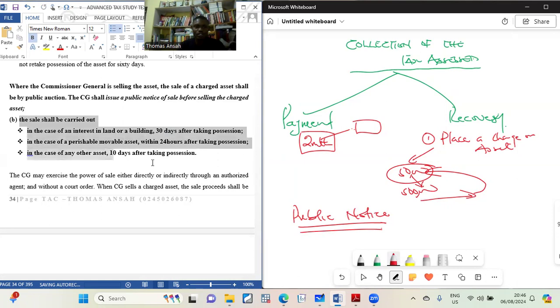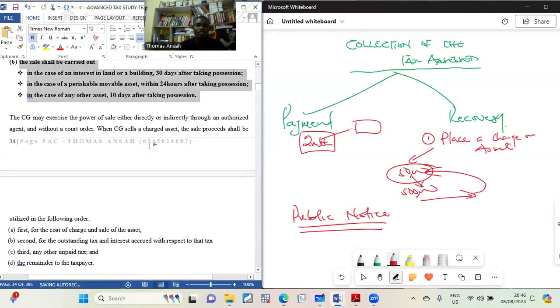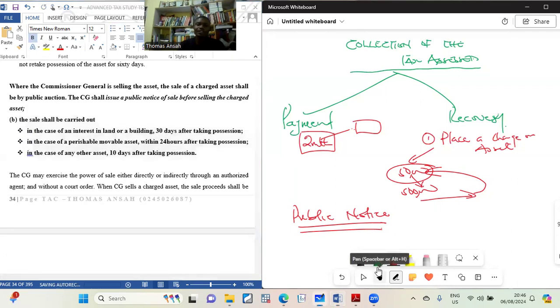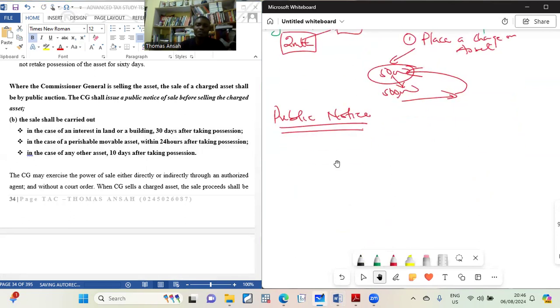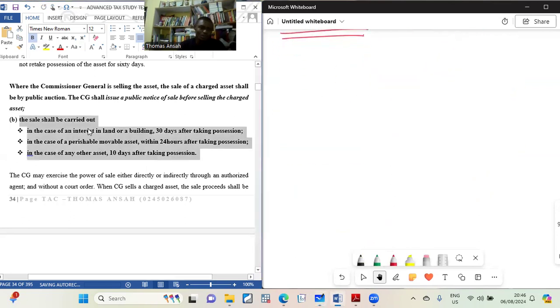This is the one they are abusing. The customs are abusing this one the most. They don't even do the auction. For all you know, it has been sold. If you ask for the documents for the public auction, you will not get them. In fact, we are living in a very bad nation. Sincerely speaking, sometimes these things are very annoying. I can tell you that some of the commissioners that are appointed don't even know the law. They just don't.